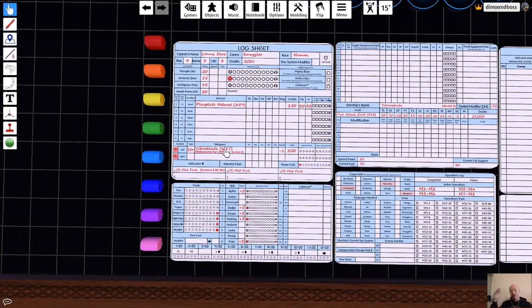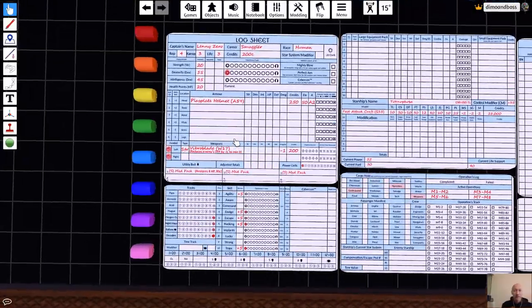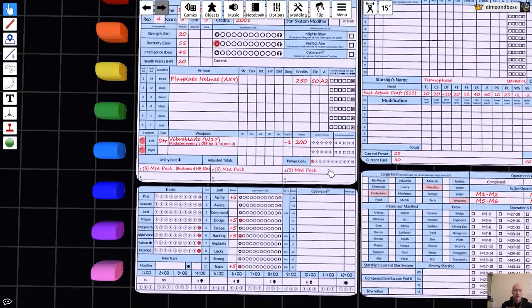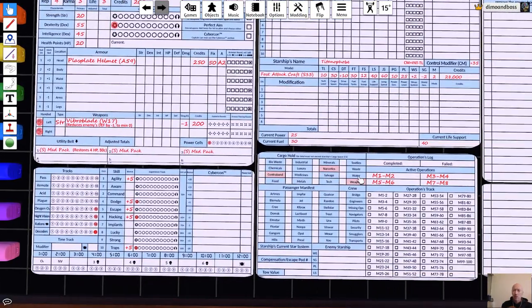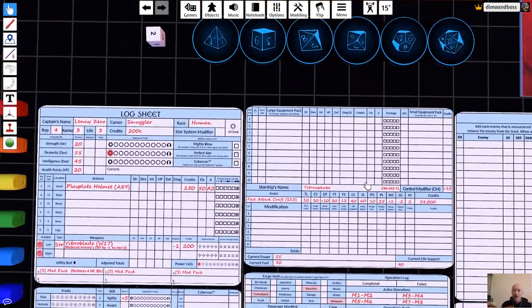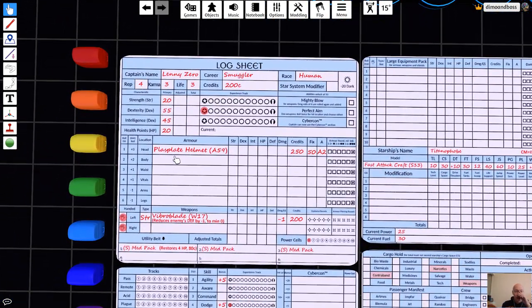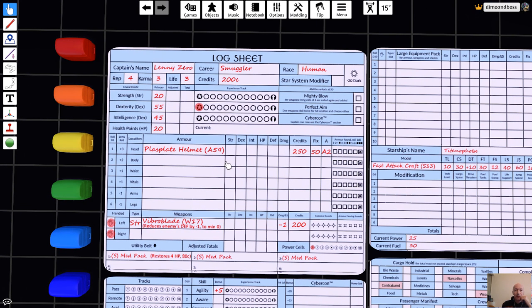Let me tell you about my character. I've gone through the character gen for a new captain. I think the only random thing I rolled was the items. The armor and the weapon, I rolled on the A and W tables. Freaking awesome. So who have we got? We've got Lenny Zero, who is a smuggler and a human.